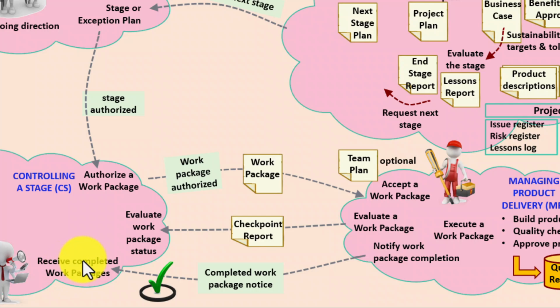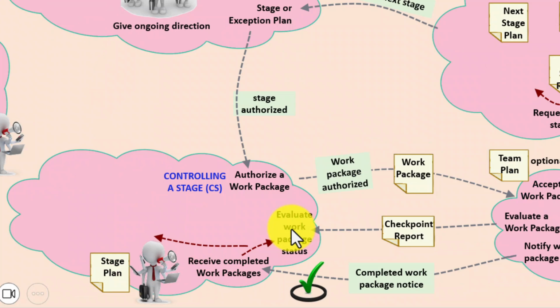The project manager receives this completion notice and hopefully agrees with it. What happens next is interesting. Is this the first and final work package within this stage, or are there others? Well, what the project manager now needs to do, having received it, is to double check: is this the last work package or not? But before I get to that, what now needs to happen, because it's one thing saying, yes, the work package is complete, but how does that relate? And this is a very, very important activity.